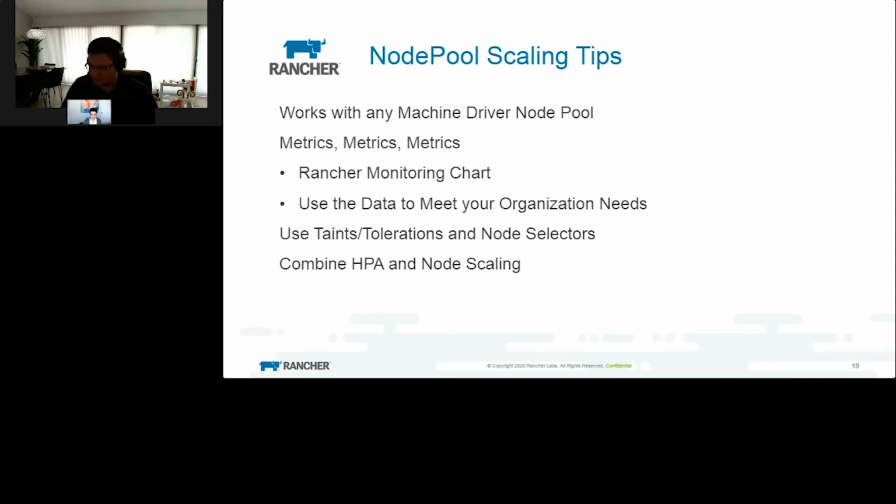Node selectors too are great. For instance, in my little demo here, I just used a node selector to target that autoscaler pool. So when I added more deployments, they just for sure went to the pool that I wanted to autoscale. Just make sure you're doing things in the right place. Also, never autoscale etcd or control plane. You're just probably asking for a world of pain. Just try to do it with worker nodes. That's probably a good word of advice.